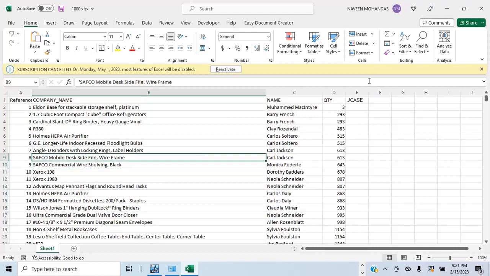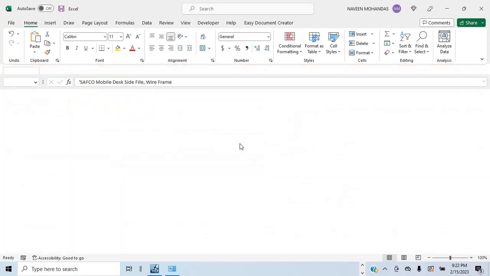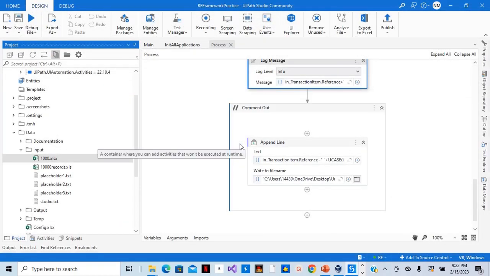But how it would work is, when one bot has already picked up an item, the second bot would not access it again. So basically, the orchestrator would wait, and it will allow the second bot to take it when the first bot is finished.